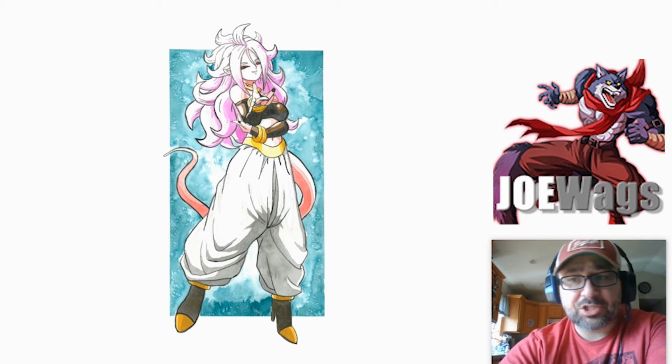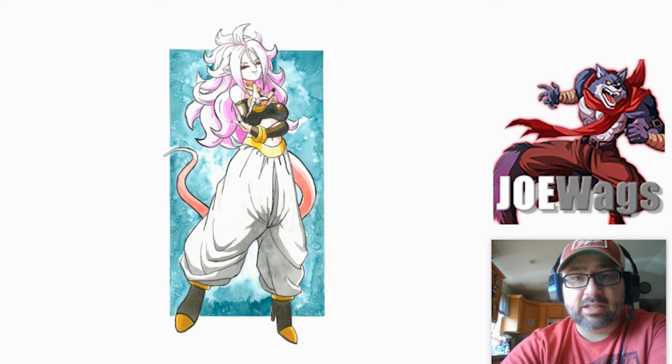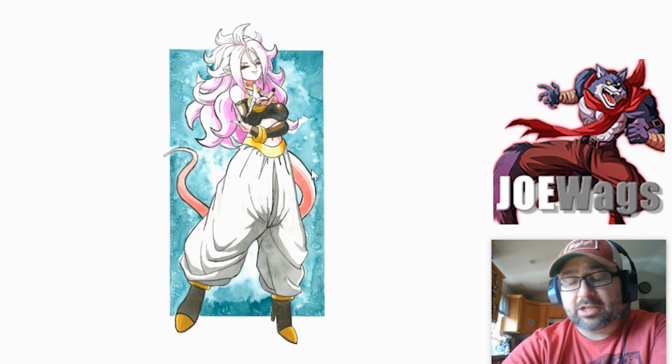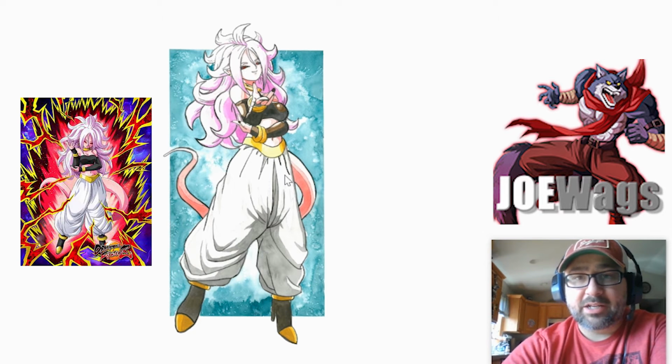So that Amber one I just showed was a really new one that has a lot of detail in it. This is Android 21, and I do believe this is from her Dokkan SSR art. I could be wrong about that. What I might do in the video is put up the Dokkan artworks on the side when I go into editing. We'll see.